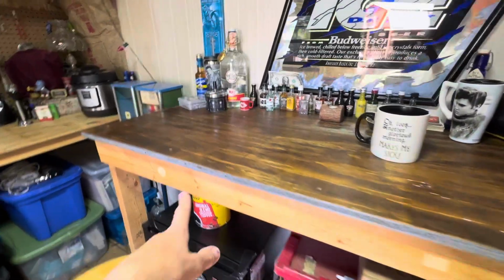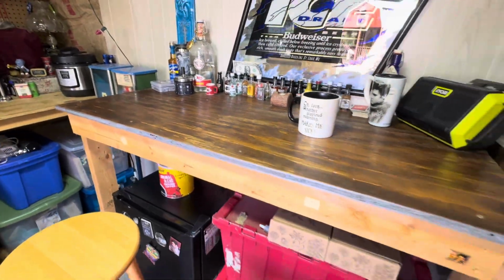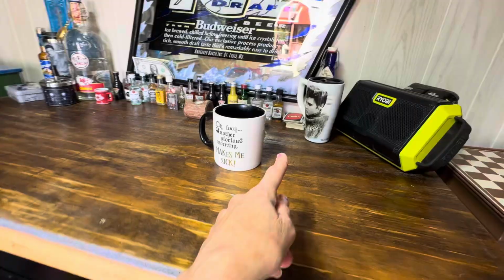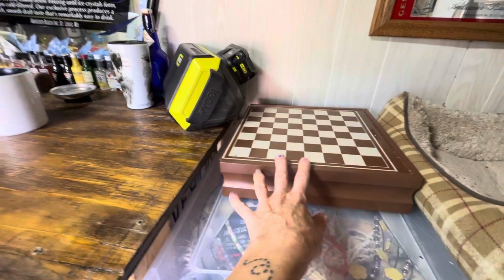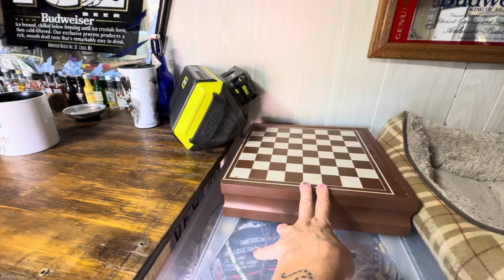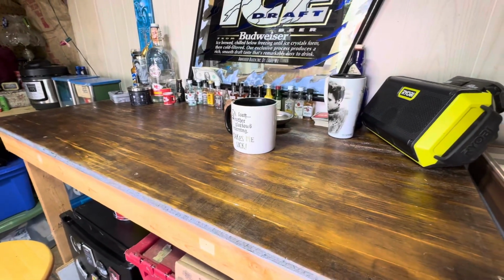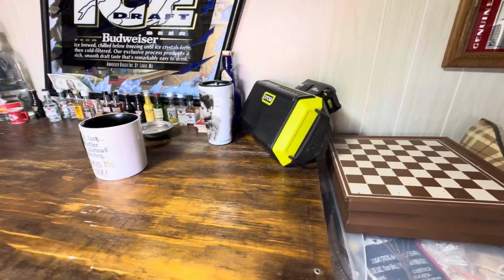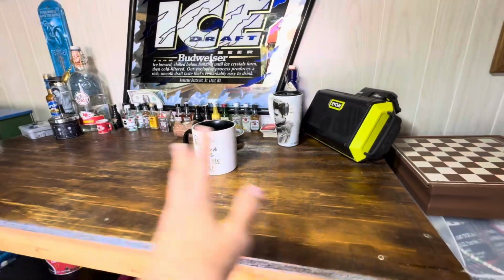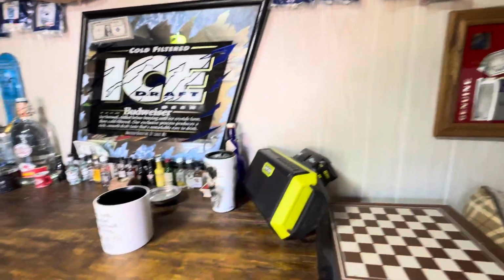So we keep the dominoes and Uno cards tucked in back there. And the checkers and backgammon set is over here. So yeah, you can sit out here and have the radio, so you can have music, Bluetooth music. And of course Elvis is out here and his little bar signs and whatnot.